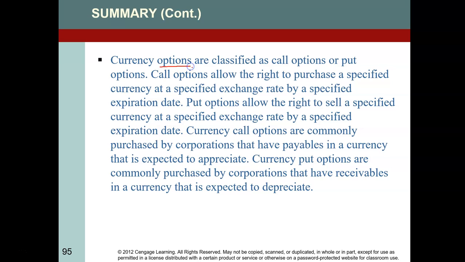Options. We have call and put options. A call option gives us the right to purchase a specific currency at a specified exchange rate by a specified expiration date. A put option gives us the right to sell a specified currency at a specified exchange rate by a specified expiration date.